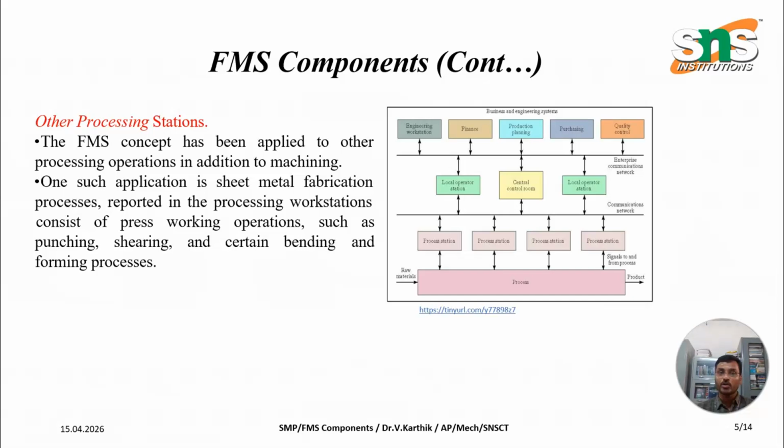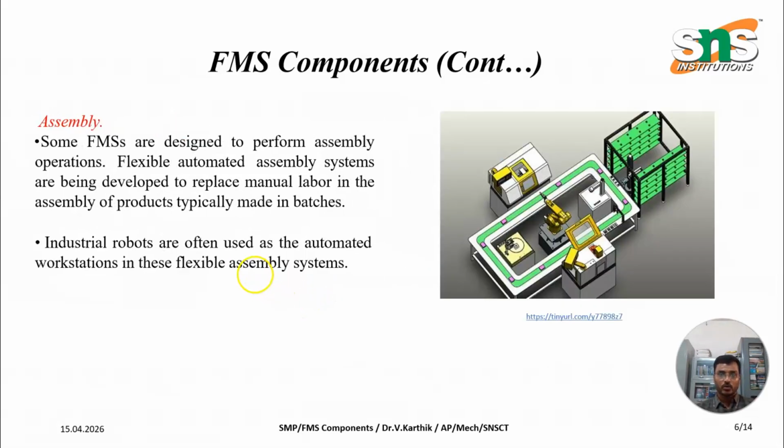This is what is called the smart manufacturing system, or additive manufacturing system, or rapid prototyping in mechanical terms. These are booming in this era because all the components are made error free, and we can easily retrieve the data and rectify where the mistakes were made. This is about other processing stations.